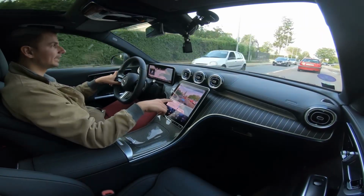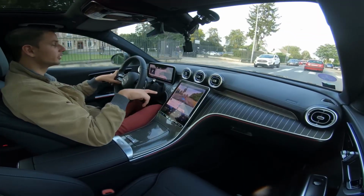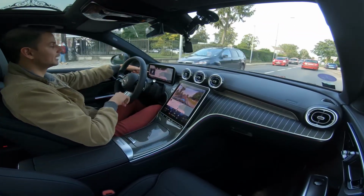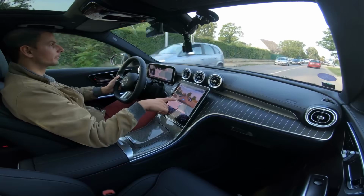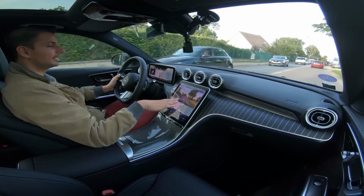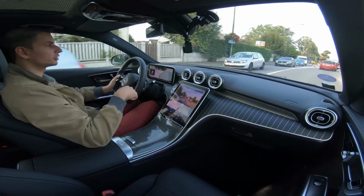Check this out, augmented reality. It shows me with the arrow following the car ahead, so you can't go wrong. Here I have the drawing of the roundabout showing me straight ahead, and here the arrows that follow. The quality is excellent. I see as well here as there. So it's the same. It works at night and otherwise.